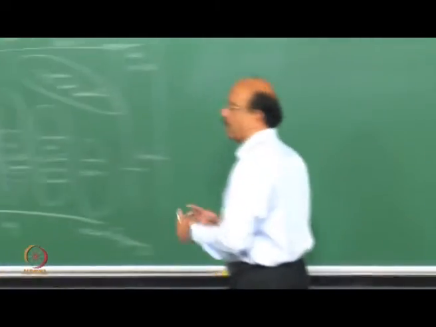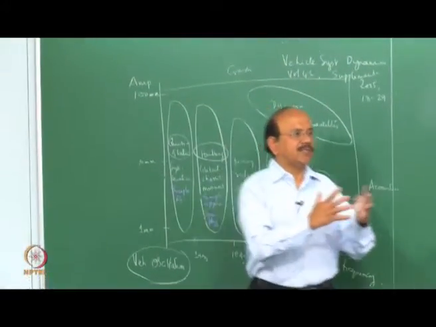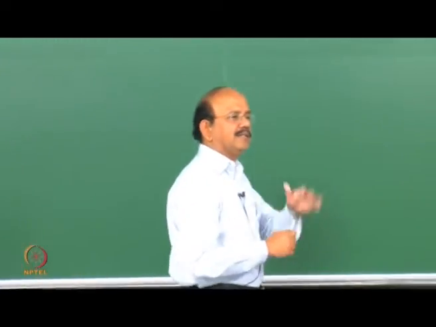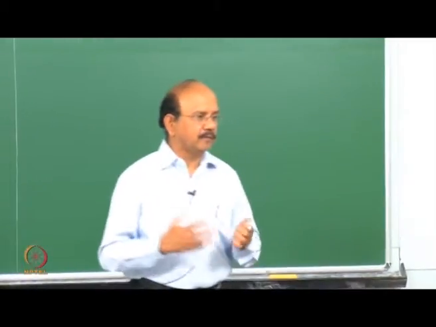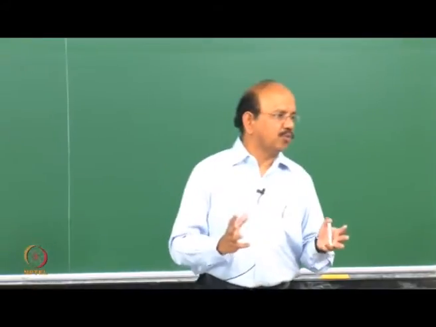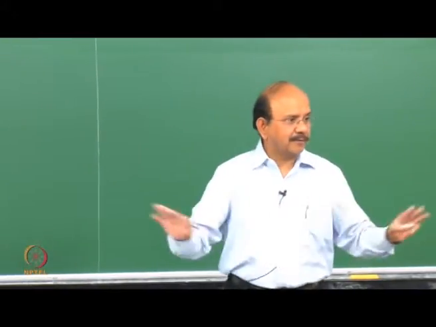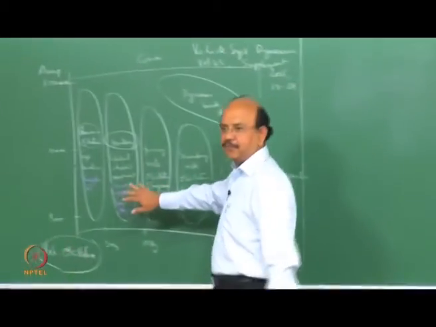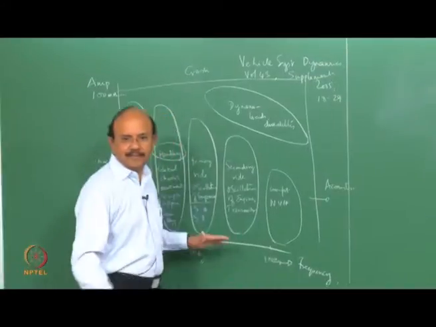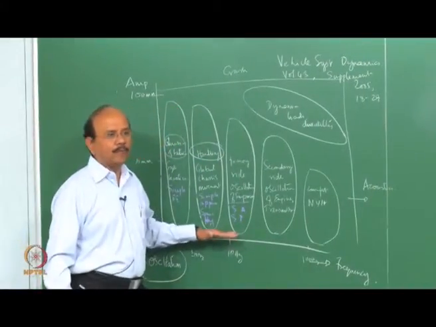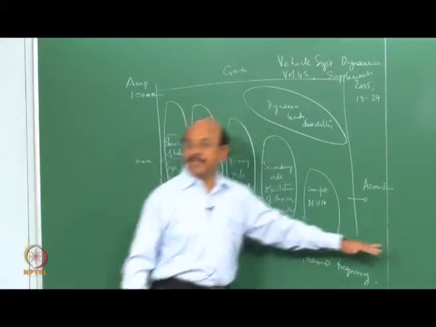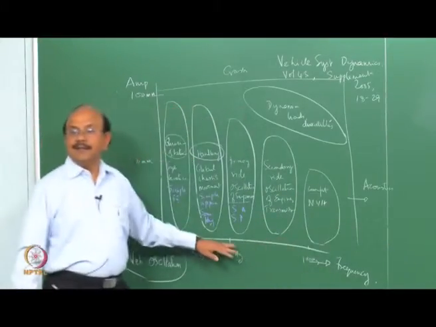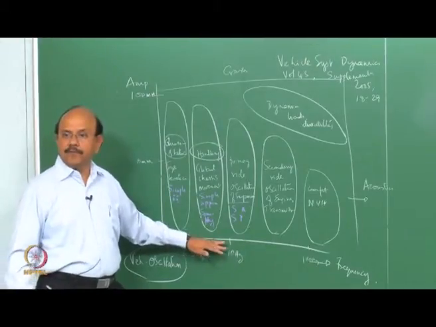Why this frequency of 12 hertz? You will see that there is what is called the wheel hop frequency, and the wheel hop frequency is 12 hertz. You will understand that the frequency of the whole body would be at 2 hertz. You have to wait. Please be patient to understand these frequencies. Understand this alone: the vehicle as a whole has a gamut of frequencies which can be excited, and so you have to understand the behavior of the vehicle at all of these.